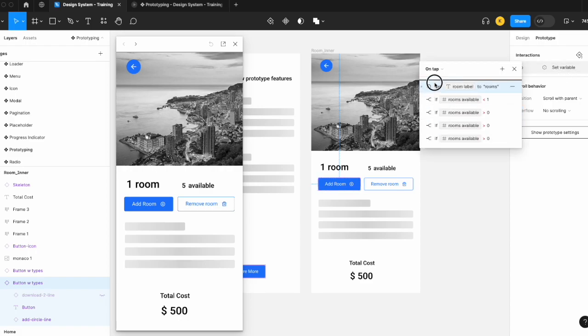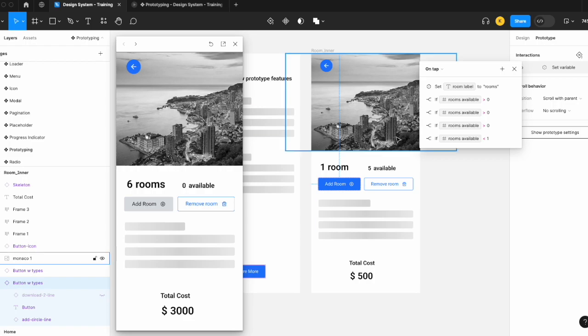So let's maybe move the number of rooms available down to the bottom, and now we'll try that out. Yeah, there we go. So that's where it's really important to adjust the order of your conditional logic, because sometimes Figma, again, it's super buggy in this early state of Figma. The prototyping tool, at least. The new release is from Config 2023. So that's why if you think the conditional logic is set up, maybe just move around your conditional logic until you find that sweet spot where everything starts to work as planned.